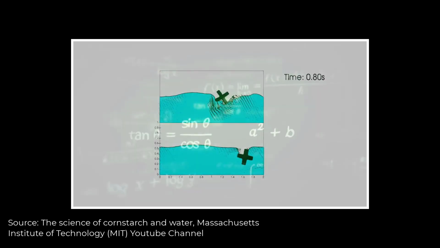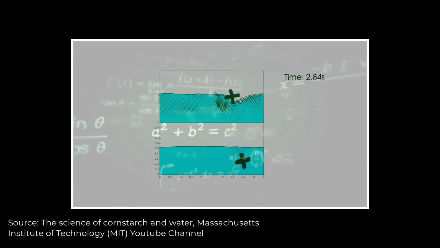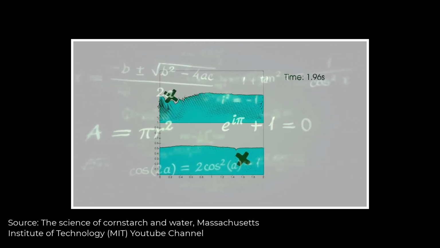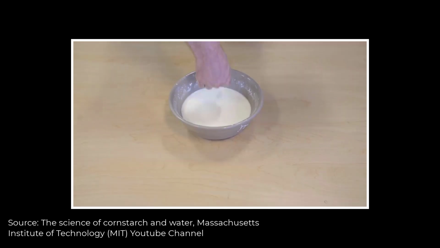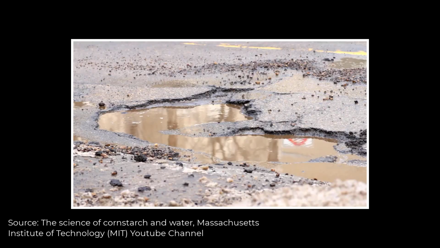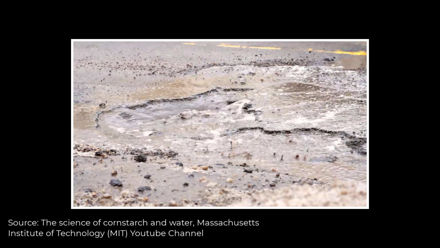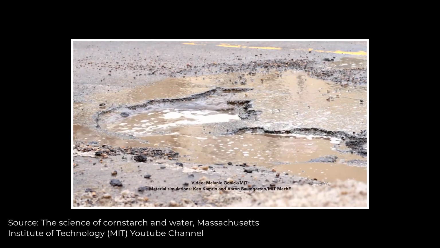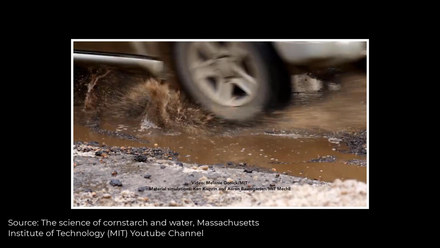The researchers incorporated equations into their model to describe the effects of particle repulsion and the speed at which the material is deformed, to predict whether it would behave as a solid or a liquid under various scenarios. The researchers say the new model can be used to explore how various ultrafine particle solutions, such as cornstarch and water, behave when put to use, as for instance, fillings for potholes or bulletproof vests.